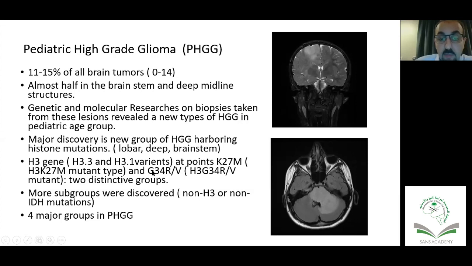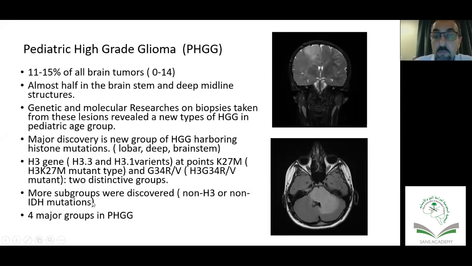Its diagnosis is based on molecular testing, and I'm going to talk about it in the next few slides. At the same time, when they found these changes in the brainstem glioma, they expanded to the hemispheric type of tumor, frontal lobe, temporal lobe, high-grade glioma in kids. Again, they found some of them are different from the adult type, the IDH-mutant type. And they found this group from the H3 gene, called the G34R/V mutant group. So we now have two distinctive groups. This is not included yet, but this is something new now. It's been added to the high-grade glioma in the pediatric population.